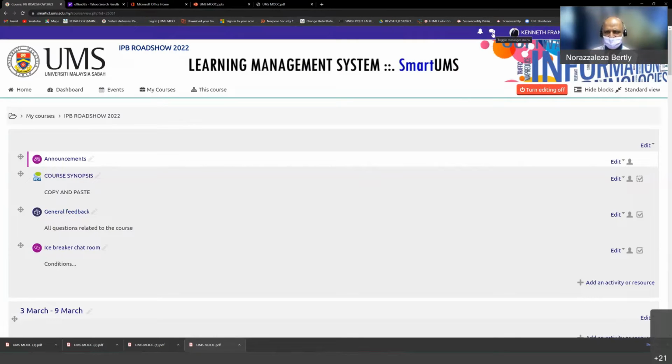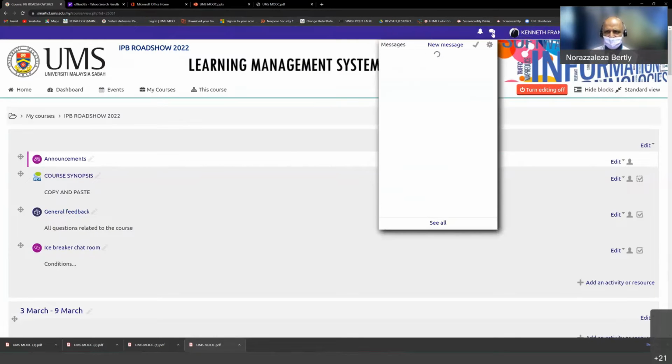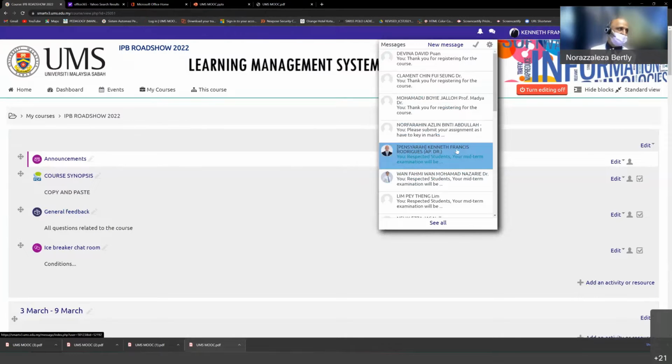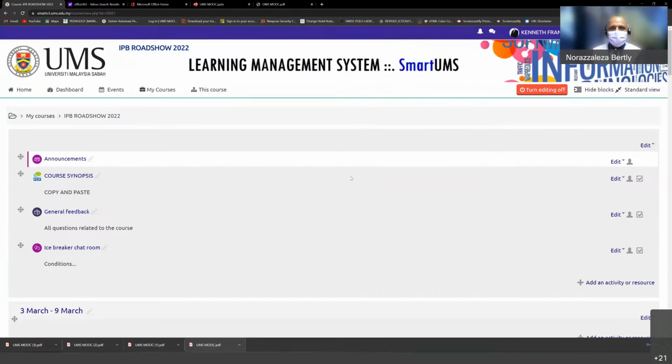There'll be a chat here. So you can see toggle messages menu. If you chat with me, this is from the previous lecturers who have been chatting. If you are chatting with me now, you click on chat, you just say hi, it will pop up here in the chat window. So this is a good way to communicate with students rather than using WhatsApp, because with WhatsApp you'll have to keep on accessing the groups. Chat is the best method which is recommended for lecturers.